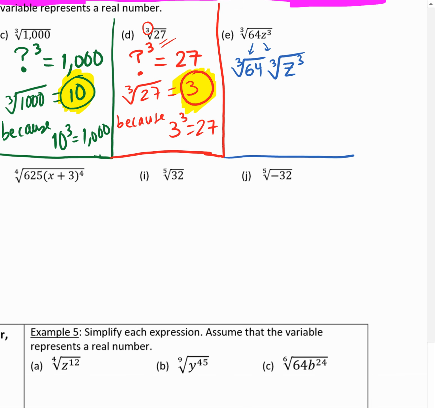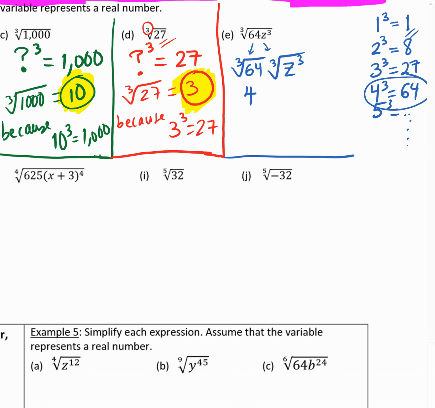Well, if you ever get stuck, this is what I'll do. I'll just start guessing. What's 1 times 1 times 1? 1. Okay, that's not right. 2 times 2 times 2 is 8. Okay, I want 64. Not yet. 3 times 3 times 3 is 27. Okay, that's still too small. What about 4 times 4 times 4? I think that's actually 64. So that's the one we want. It's 4. And if that didn't work, I'd keep going. 5 times 5 times 5, etc. You'll find the right one eventually.